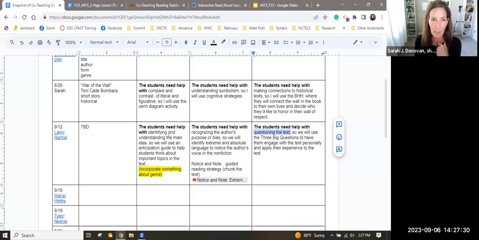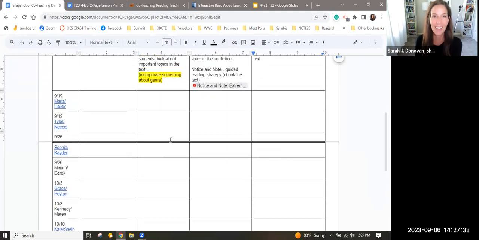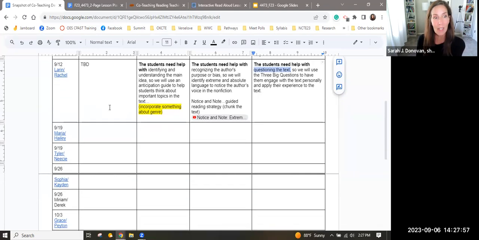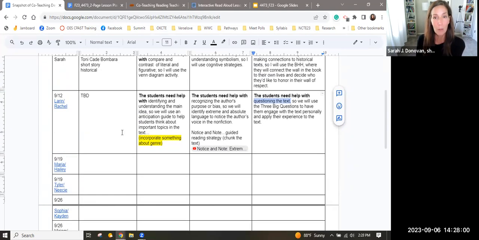Let's see if anyone else has that. That's okay. We want to put this in here because we don't want to duplicate it. I really don't want everybody to do a nonfiction essay. Maybe we can do some fiction. We can do some genres. We can do like mystery or fantasy. We can do poetry. You can do memoir. That's nonfiction, but it's not the same as an essay. So you can get a variety of text that would be helpful, and that might help you think about different kinds of goals.